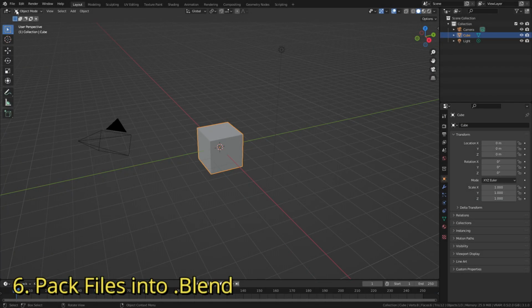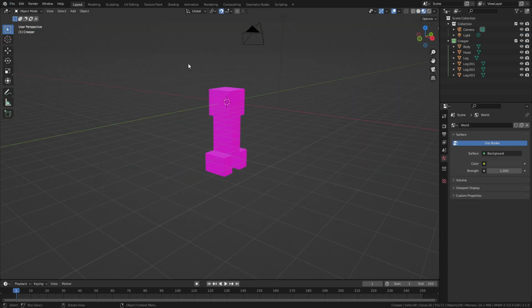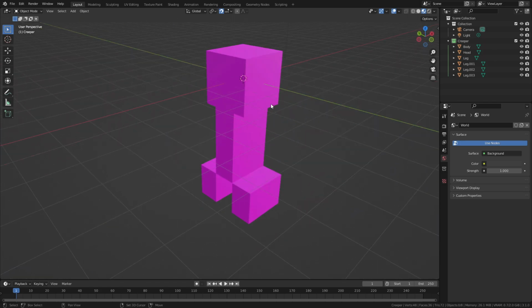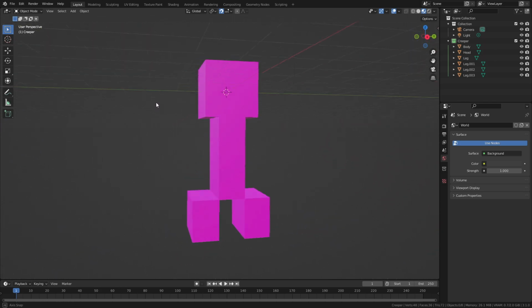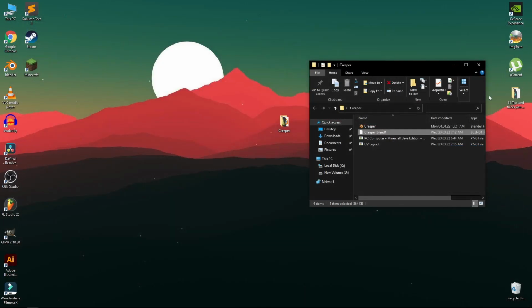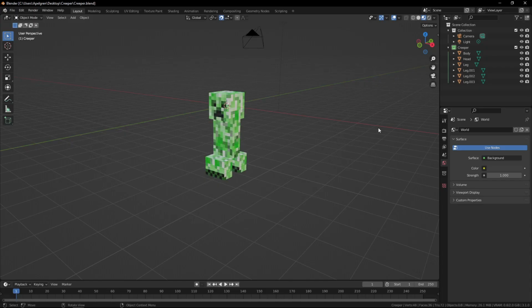If you're anything like me, you'll often find yourself in a situation similar to this. Yeah, I moved my blend file to a different folder and forgot to move my texture with it, wherever it is. In order to avoid this very unpleasant sight, we can go to File, External Data, and click on Automatically Pack Resources. This way, Blender will always put every single texture you use inside the .blend file itself, so you no longer have to worry about managing files.